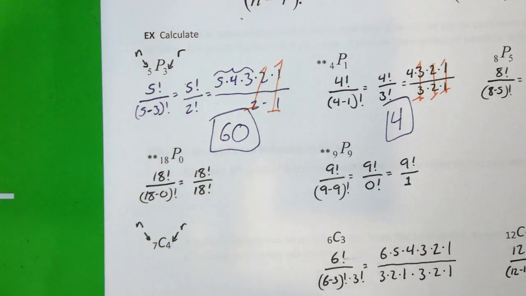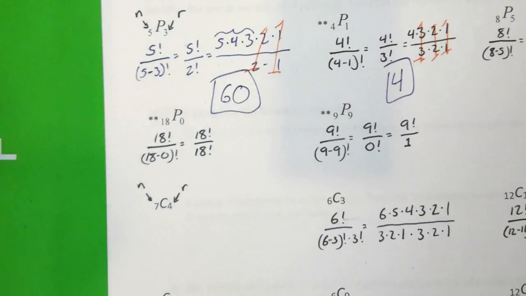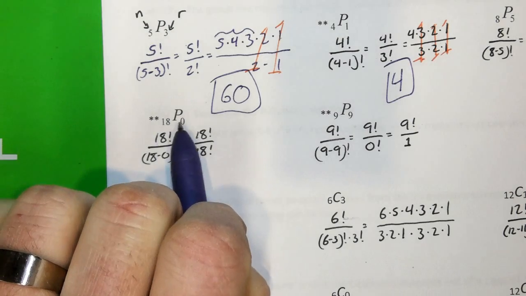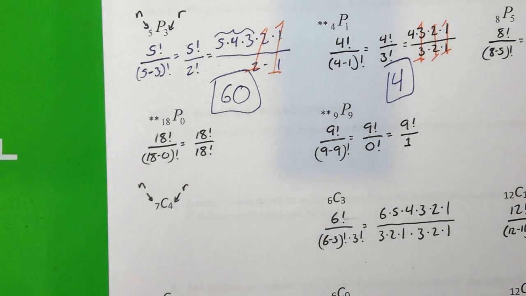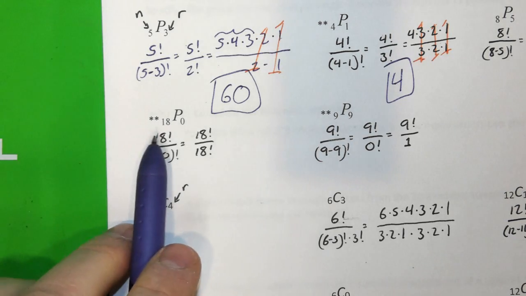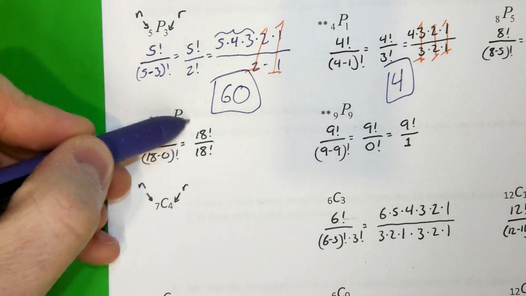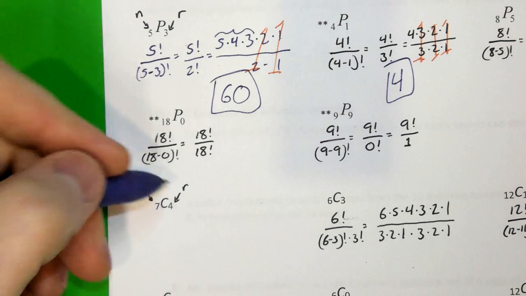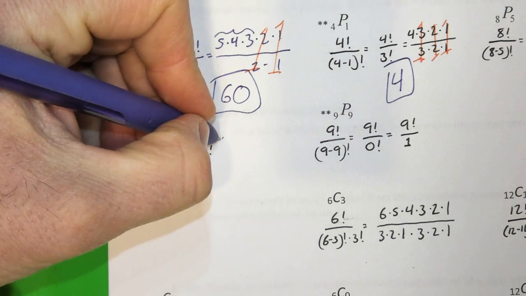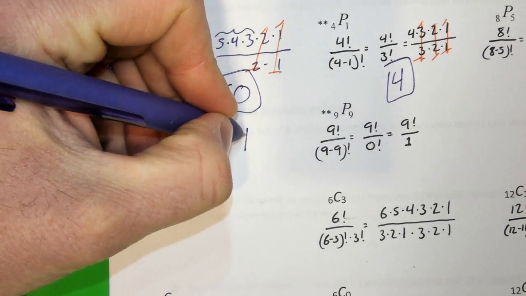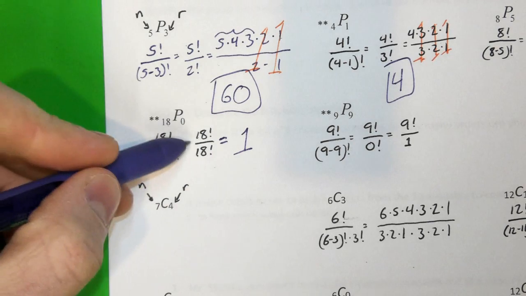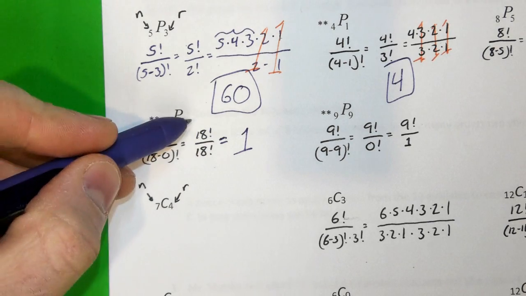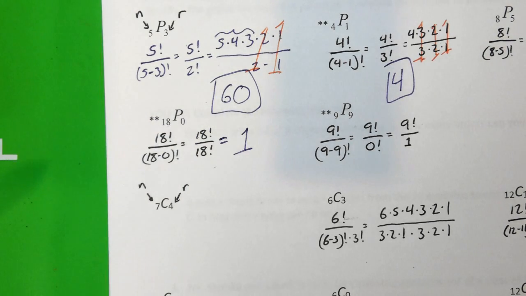These ones have some asterisks next to them, and that is because they're a bit special. You'll notice that this one has got a P0, and this one's got a double. It's got the 9 in the front and in the back. When you're using this P0 case, you'll notice that the numerator and denominator turn out to be identical. And that means everything in the numerator and denominator are going to cancel out to form 1s, and the whole problem is going to form a 1. If in the future you see this type of problem again, I hope that you can kind of skip over this work and follow the pattern. Anytime you get a P0, it will always be 1.